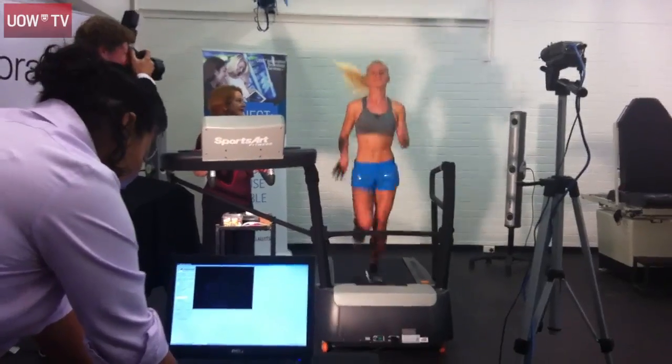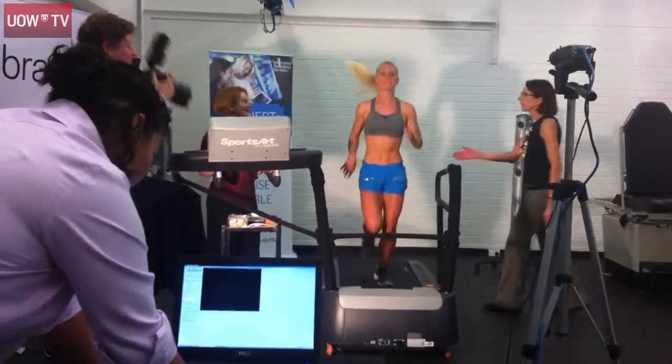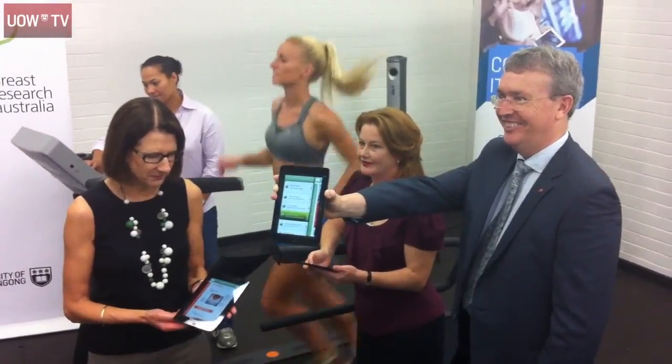It's made a huge difference. I've just worn a normal bra in training, and now that I've been fitted with the correct bra using this app — being able to go into the shop and being fitted correctly just by looking at this app — it's helped me be so much more comfortable and supported when I'm running. I know quite a few women that have larger boobs and they just feel very uncomfortable when they're running. So even me now, being fitted properly, I just run so much better.